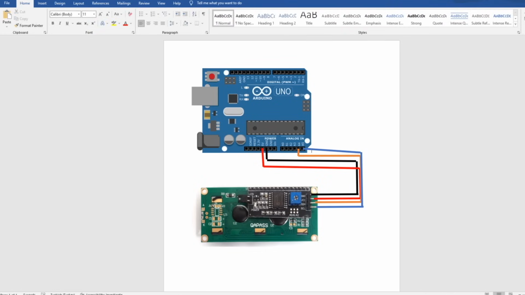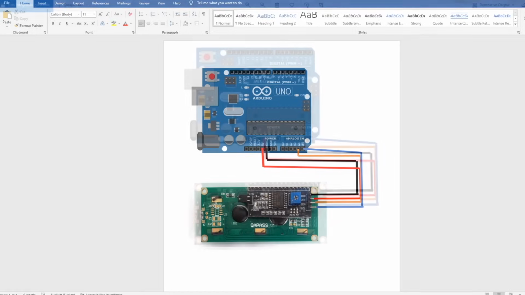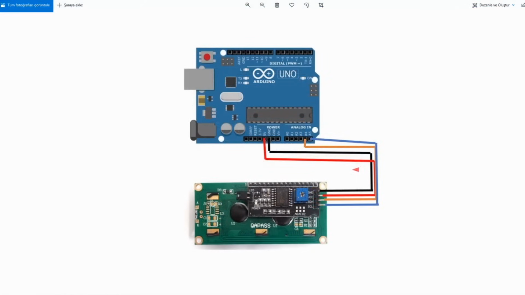Our other lines are SDA and SCL. Since we will use our Arduino Uno board, we need to use I2C lines especially set for our board. SDA pin is set as analog 4 pin on Arduino Uno board. For this reason, we will connect the SDA pin on our LCD screen to the A4 line.